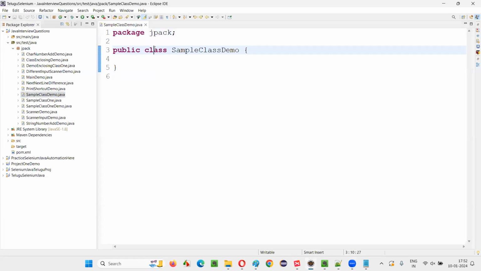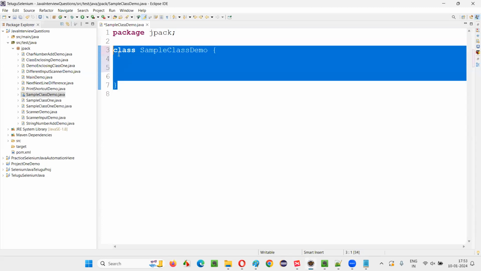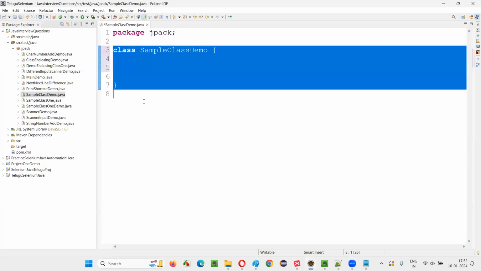You see, public class name came fine. So here, this public is an access modifier in Java. And if I remove this public, it's called a default access modifier. If there is no modifier specified, it means it is the default access modifier. Either default or public can be there while creating a class. Either like this or with the public keyword I can create. You see, no errors are coming so far.